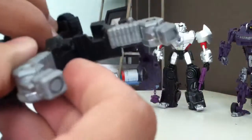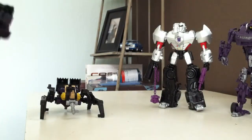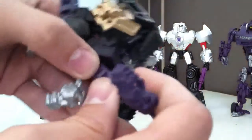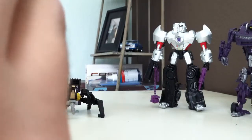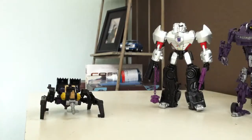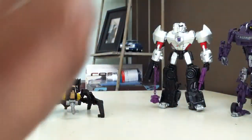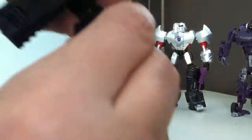Just gonna position these in. I'm going to rotate his arm. I think this stays here. Yeah. Okay. The legs, we keep this here. We bend his knee. First time really transforming him. One moment, I'm gonna bend the knee off screen.